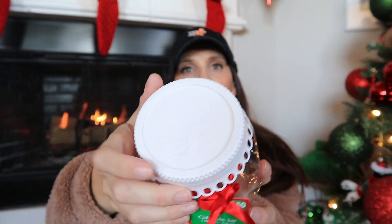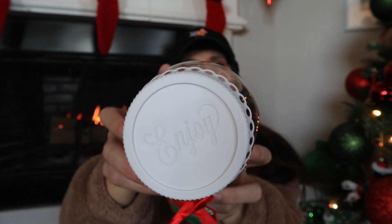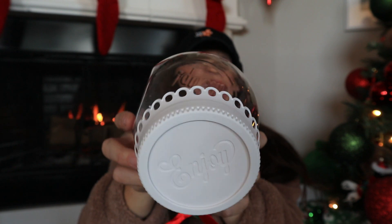Then I found this — if you caught my Dollar Tree gift basket video, this would have been really awesome as a container for gifts. Look how cute it is — the lid even says 'Enjoy.' It has a really lovely cutout with that charming country look, and for whatever reason it makes me think of the movie Baby Boom when she's packaging the applesauce. The little red bow was coming undone but I fixed it — this was $2.50 and it's a nice thick plastic.